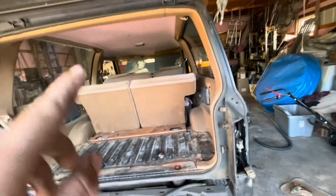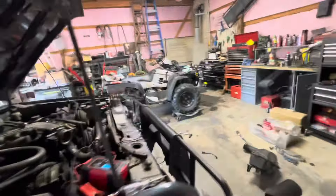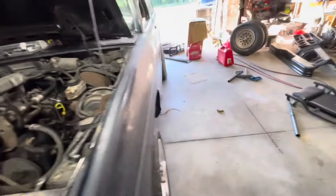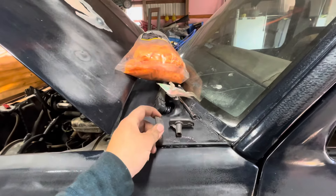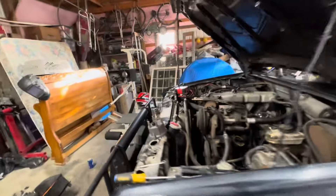Now that we got that cleaned up, I still haven't been able to get it to run yet — that'll be in other videos of trying to get it to run, so stay tuned. I did find out the distributor cap and rotor are broken — I'm gonna get a new one tomorrow because this was broke, maybe that's why it's not running. It was getting spark but I don't know if this was wiggling around and it wasn't sparking at the right time. Hopefully that'll work out — look out for that video, I'll start filming that tomorrow.